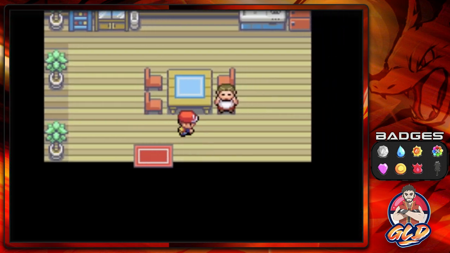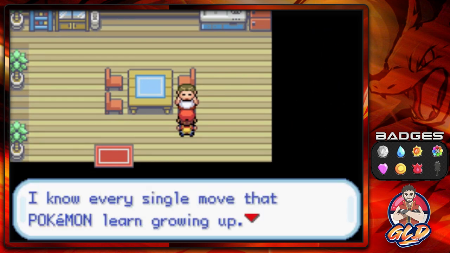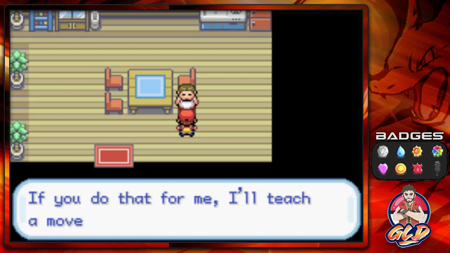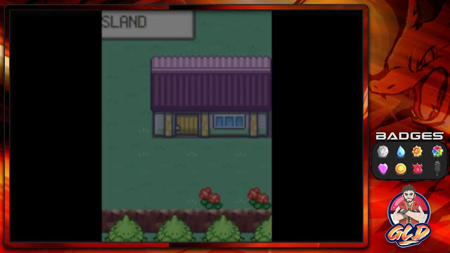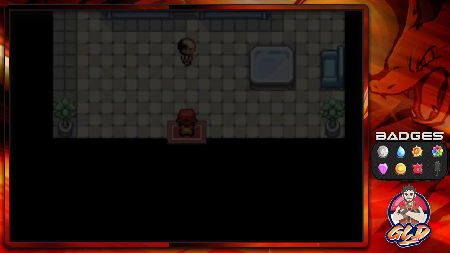Now, if you go into this house right here, you're going to talk to this guy. He's like, I'm the Pokemon move maniac. I know every single move that Pokemon learned growing up. I'm also a mushroom maniac. Bring me 2 tiny mushrooms and 1 big mushroom. If you could do that for me, I'll teach a move to your Pokemon. If your Pokemon need to learn a move, I need a mushroom or 2. That's kind of messed up because I realized something. Yeah, I sold some mushrooms. Big bonehead move right there.